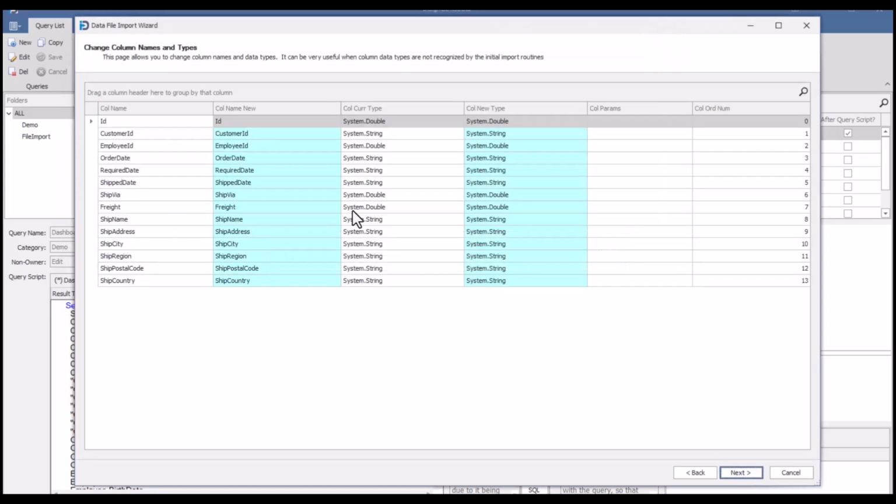On this screen, you are able to change the names of columns and the field types. This can be very useful, especially with CSV files. Many times, comma-separated files will report all columns as strings. If you know that a column is all integers, you can change it here so that it is imported into a field of the proper type.